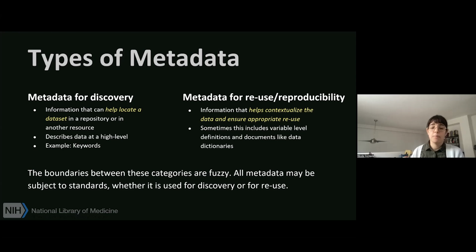But all metadata may be subject to standards, whether it's used for discovery or for reuse. And the point I want to bring out here for this distinction is when you're creating metadata, it's really helpful to think about who your audience is and what you want the end goal to be. If you're doing something like assigning keywords to help others find your data, you want to take a second and think about how others might search for the data you are putting into a repository. Next slide.